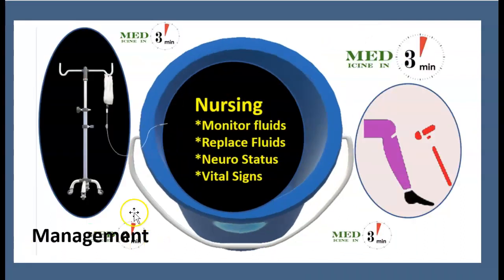Now, when we're looking at how we're going to manage it, when it comes to nursing, you are going to want to monitor the fluids, so make sure to keep track of the fluid levels in the body. You're going to want to replace fluids, and you're also going to want to keep track of neurostatus and check vital signs. That's going to be very important as well.